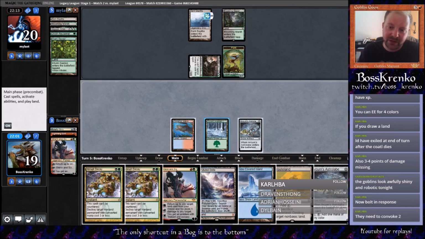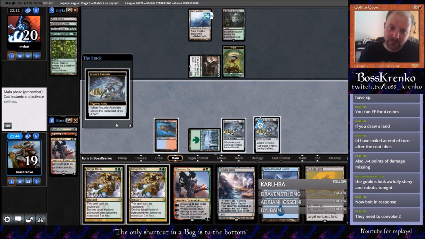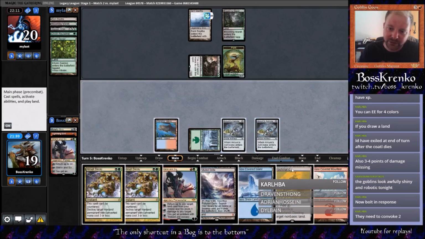I think we'll start with another Astrolabe, see what we draw, and then we can play a Wrenn off of... I guess we can't play, we can play a Wrenn. We can't play a Wrenn and Wasteland in this turn, but that's fine. That doesn't matter. So let's do this, see what we draw. Okay, so nothing good. Let's just Wasteland the Blooming Marsh.